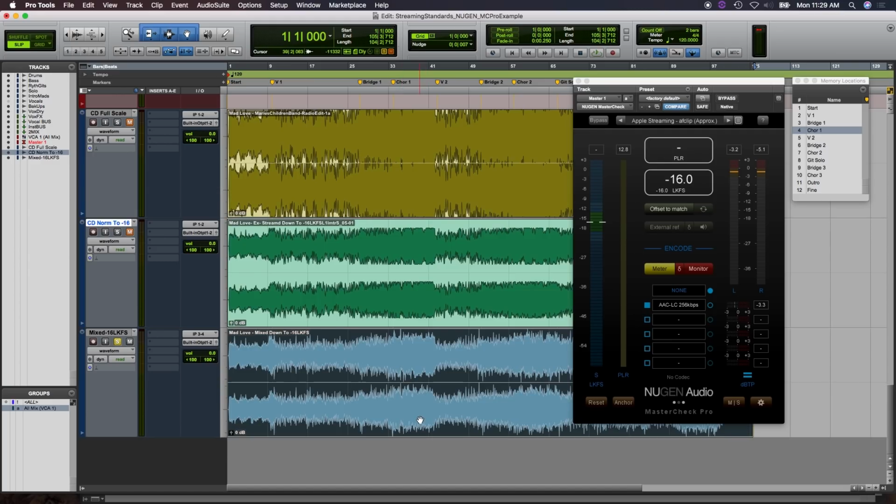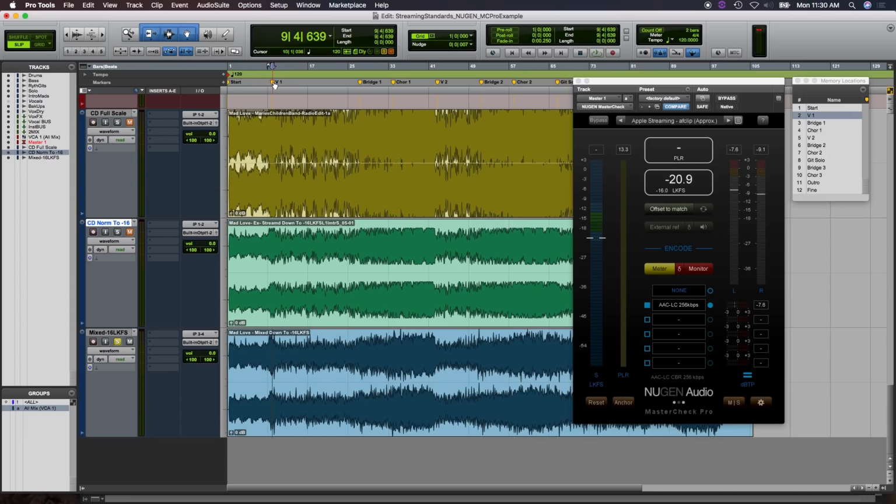That's taking advantage of tools like MasterCheck Pro here, where not only can I audition it in real time through the streaming standard, the peak-to-loudness-ratio, the loudness normalization that they're going to be using, but also as whatever streaming type regarding the conversion. Here would be AAC 256. So what would I rather have in my mixes? Would I rather have the codec decide and have something like this? Or I could make those informed choices and have something like this.